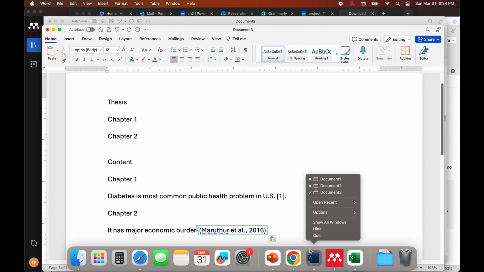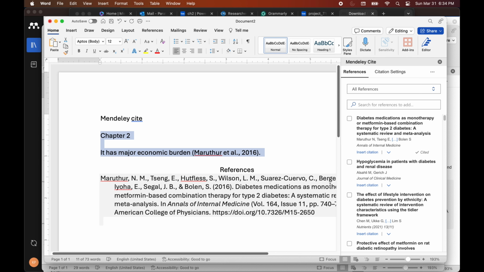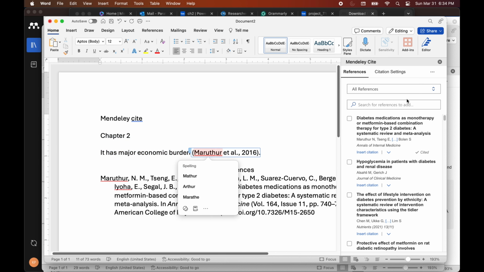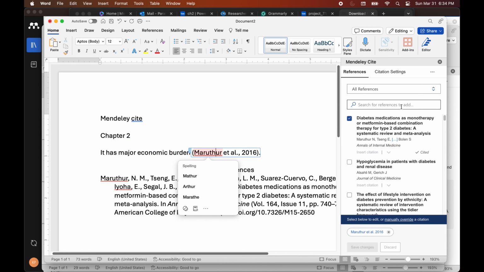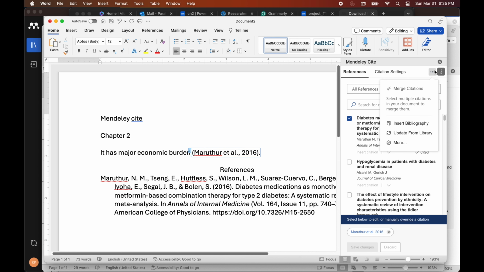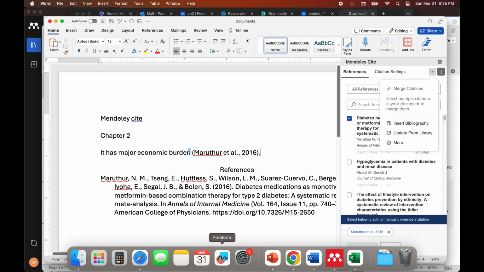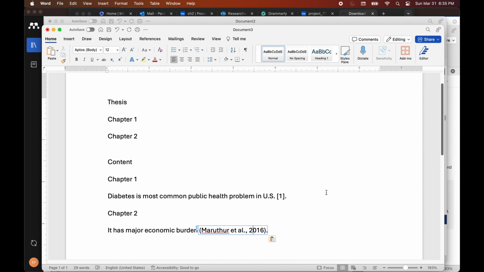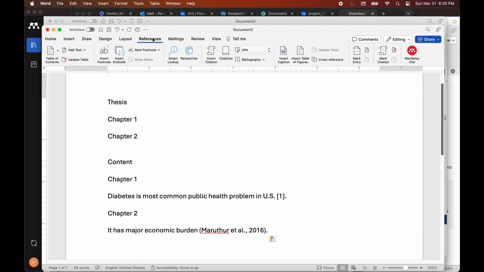Just note here, the different citation style doesn't really matter. If the two documents are in different styles, that doesn't matter. In the final document, you can have a uniform style. So now your document 3 or final document is ready, which is the merged product of document 1 and document 2.